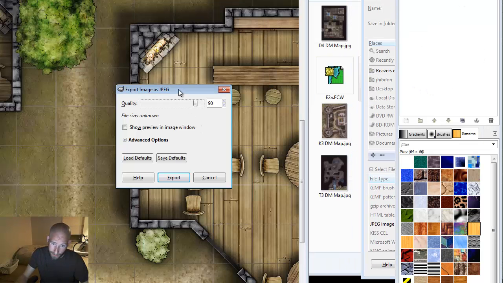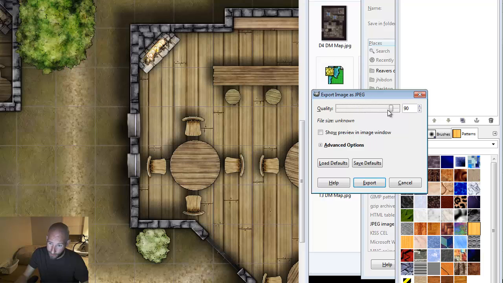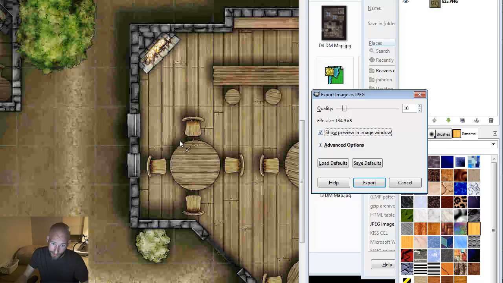Okay, JPEG export. And it's going to prompt me for what quality I want to use. So I would never use 90. It's honestly too big. So what I'm going to do is 10, which is what I would consider low quality. And just to give you an idea, that's 10% quality. That's perfect quality. So 134 kilobytes, 6 megabytes. You decide what it's worth to you.